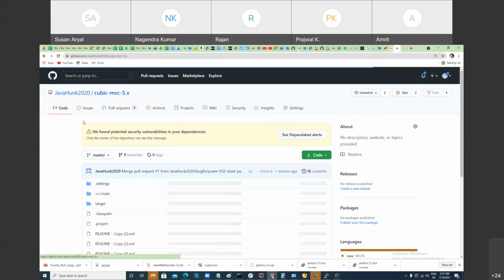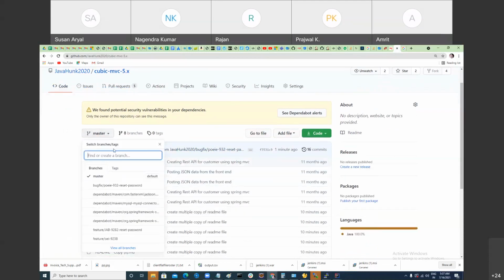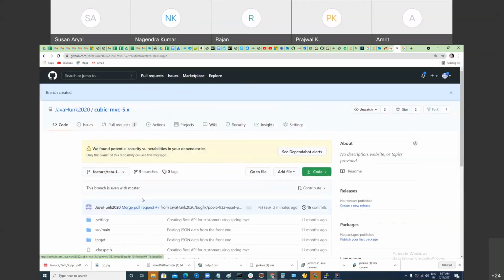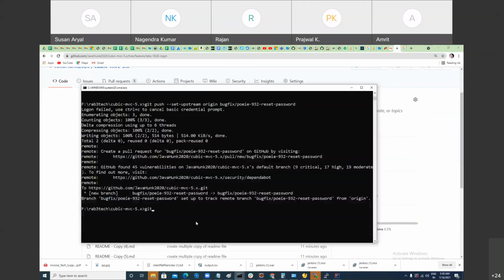Okay, don't worry. The second way of doing it is that from here you can also make a branch, right? How? If you want to make a branch against master, here you can type the branch name, like you want to develop some feature slash your ticket number, whatever your ticket number is. You want to make a new branch, so you can click on it, or you can press enter. The branch is created over here on remote. If you want to pull this branch to your local computer, you can simply go and type git pull.